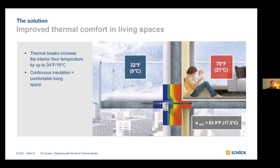Now, on top of that, we have two other benefits. We obviously have the energy efficiency benefit where we're losing less energy or using less energy to heat our space. And we also have the user occupancy comfort component as well, which is a bit hard to quantify because there's no direct number obviously associated with it. But over my 7+ years of the organization and dealing with many occupants, I have designers who obviously live in the city, whether it be architects, engineers, building envelope consultants, or contractors, general contractors, concrete contractors, steel contractors. It's funny having those conversations with people where they talk about how, yeah, they feel the cold at the perimeter where they have these connections for the first few feet within to their living space. And obviously they don't have thermal breaks as they make this reference.